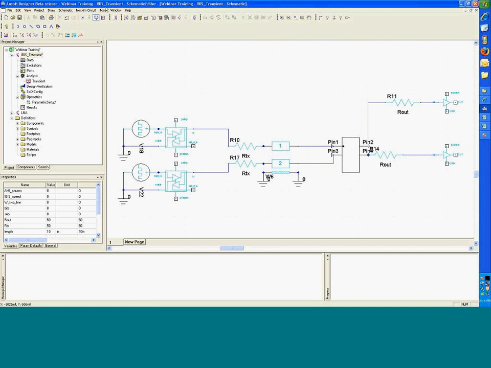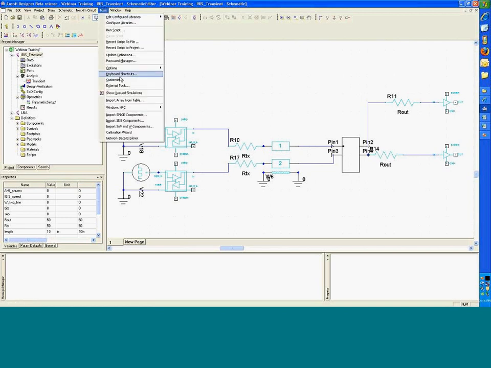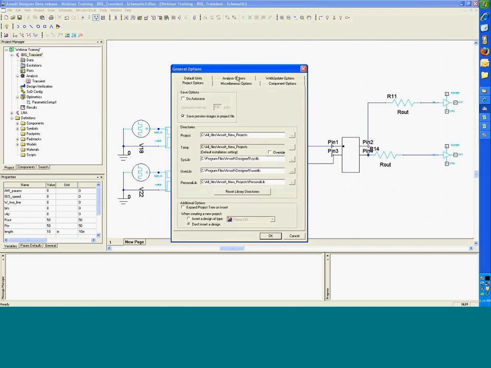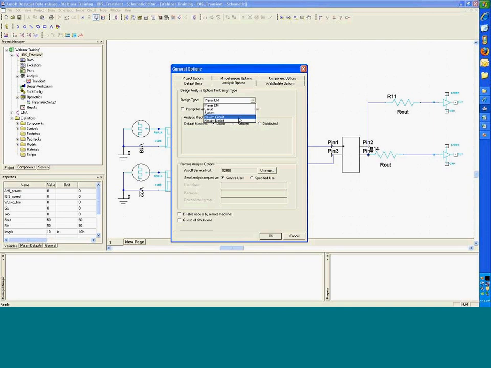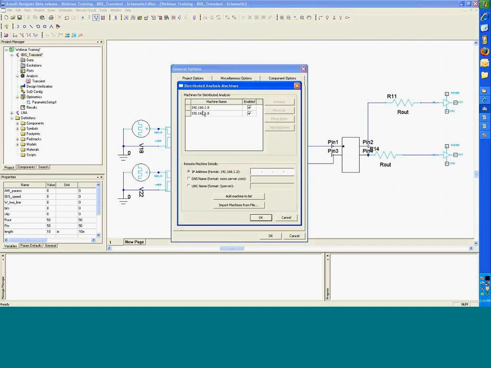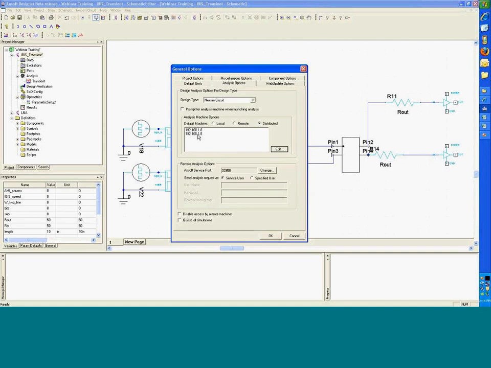So what I wanted to show you before I move on, though, is go to Tools, Options, General Options. Remember I was talking about Analysis Options, next some Circuit Options. Remember I told you that we now have the capability of doing distributed solve over large clusters? Well, if you have a distributed solve license, you can also run it locally. Notice that I have in 192.168.1.8. This is my IP address for my laptop. Notice I entered it in there twice. I did this because I have 2 cores, and I want to be able to run both cores for my circuit analysis. So I've already entered it in.